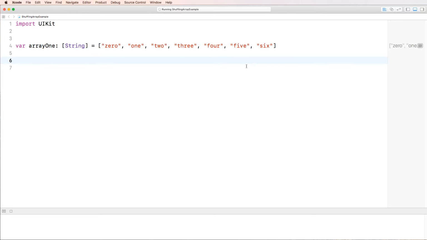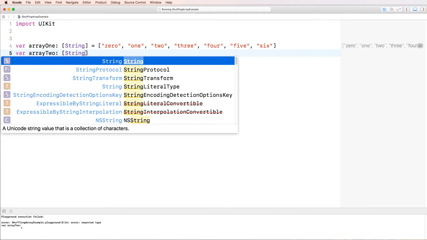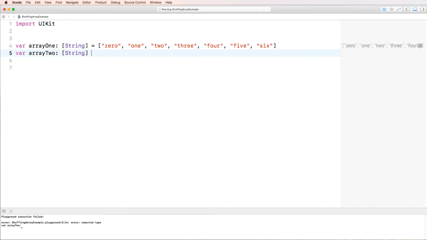So here I've got an array of, well, 7 elements. 1, 2, 3, 4, 5, 6, 7. 7 elements. Obviously I started with 0 because arrays are 0 indexed. So I've got an array of 7 elements with strings 0 to 6. I'm going to create another array here called array 2, and it's also of type string, except this array here is empty. Okay, great. So I've got an array that has 7 elements and their strings, and another array that's empty.